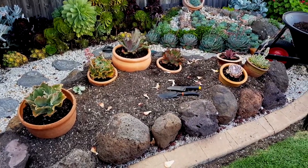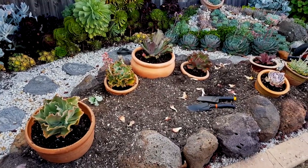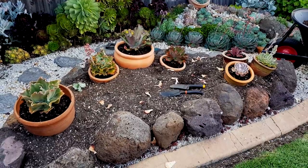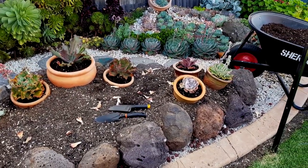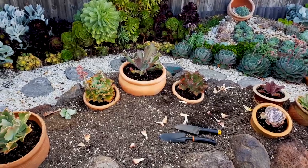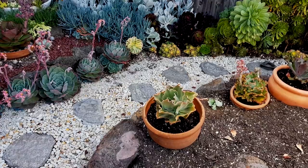I've got all the plants in now. Well, at least the foundation plants. So this is after staging them yesterday and figuring out where the pots should go. I've also taken into consideration the sizes of the plants. So the smaller types went into the smaller pots. The large Zorro is in the large bowl. And this Princess Anne is also in the large pot.